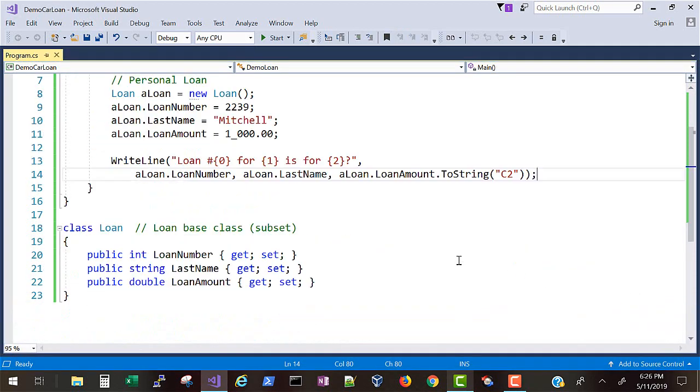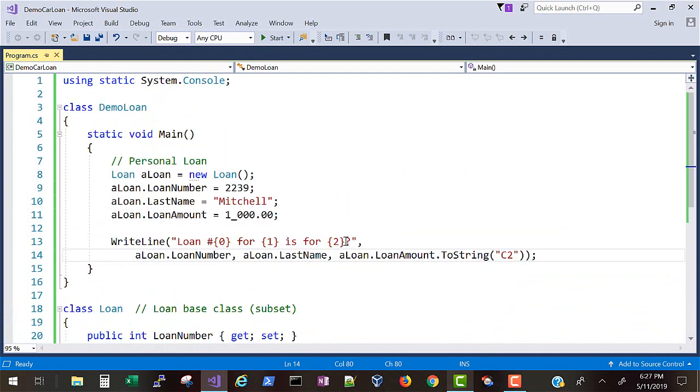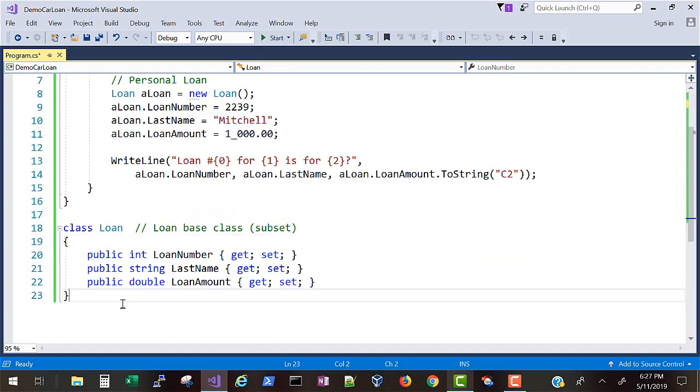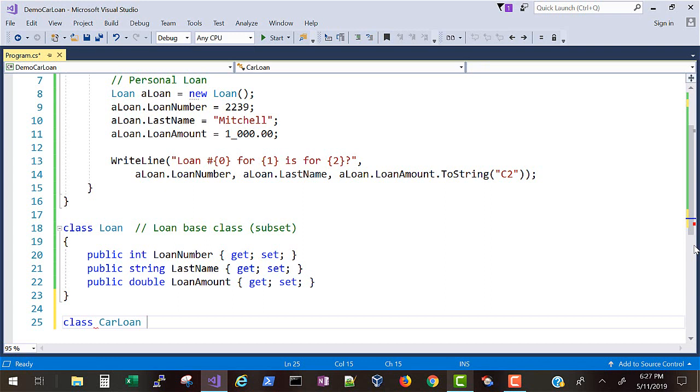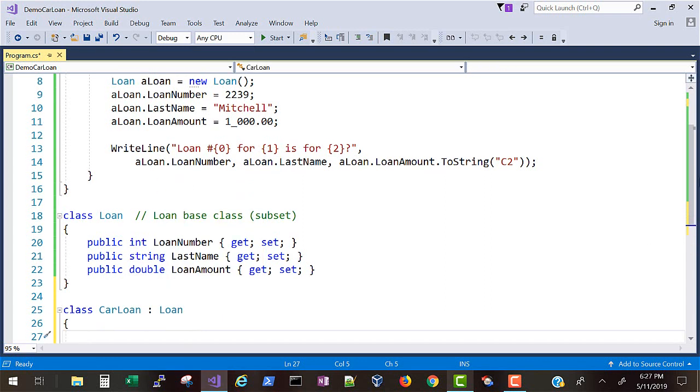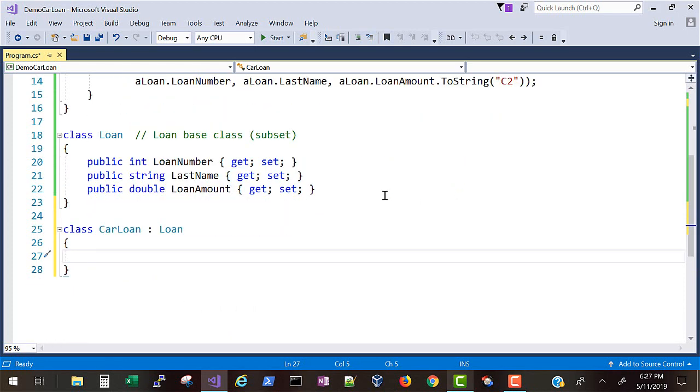Okay, now let's extend this and let's create a CarLoan class that inherits. Now I don't have to change the class name up here, but I'm going to, since it's going to have this idea of a car loan class as well. So here's where inheritance really becomes powerful. We'll call this CarLoan, and then I'll put a colon in, followed by a capital L Loan, which means that it inherits all the properties and methods, if there were any, and data members or fields from class Loan.